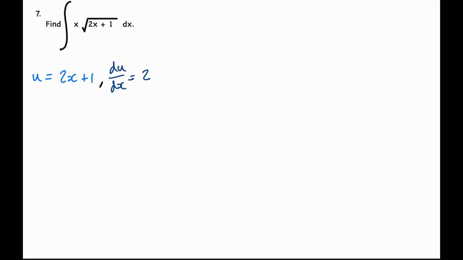Now, I'm sure you haven't been taught to do this in differentiation, but you can rearrange this as if it was a fraction. Multiply by dx on both sides, and you'll be left with du equals 2 dx, and then rearrange again to get dx on its own, so du over 2 is equal to dx. You see this dx in our notation for integration. This is what we're going to have to substitute, so we differentiate in terms of u instead of x, so we have a much easier function to integrate.